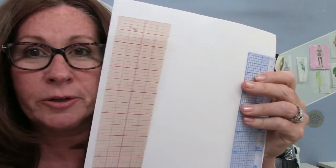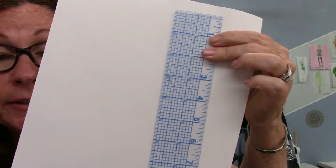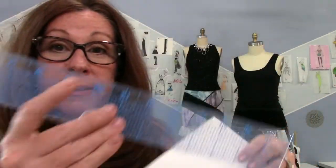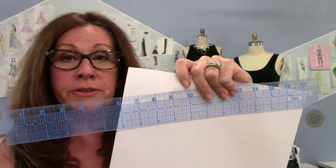I was working with these a lot, and as I got older, I couldn't see the numbers as well. I don't know if you can see the numbers on there, but I wished I could see these numbers a little better. Then they improved them. They made them blue, which I think is easier to see, and they've got bigger numbers on the edges. So at least part of it was much easier to see, especially when you're like, I need 10 inches here, and then you mark it here instead of wondering where's the 10. So they made an improvement on them.